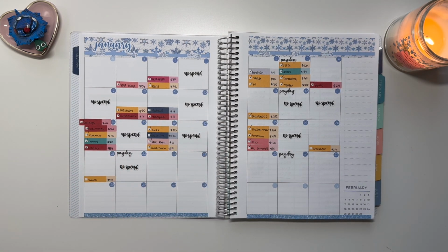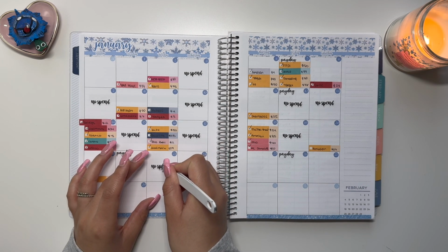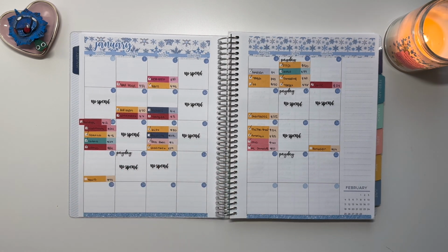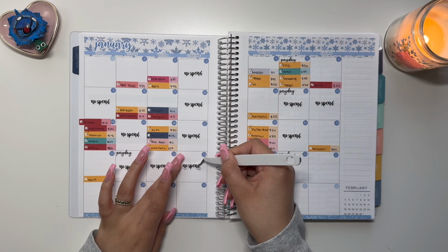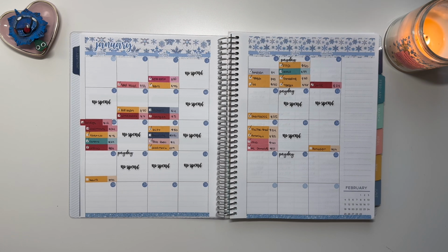And I usually like recording with daylight, but with sunlight, daylight, I'm not sure if I said that right, but I feel like it's getting a little bit dark, especially because it's a gloomy day. It's been raining today, and it's already about to be 4 o'clock, and I feel like it was a little bit dark, so I decided to turn on the lamp. So hopefully it looks okay.